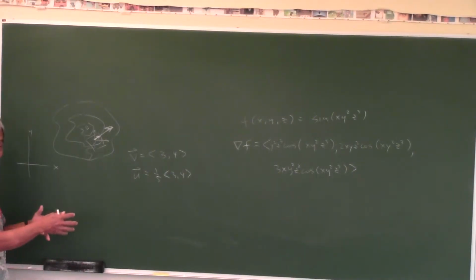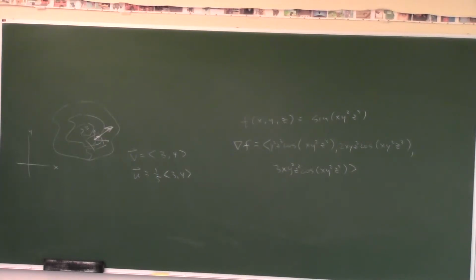You just take the partial with respect to x, that's the x component, and the partial with respect to y is the y component, and so forth. Okay, let's look at an example. It's just pretty much computational, that's all it is. There's a nice picture on page 702 on the bottom. Here, it says, namely, the directional derivative is the component of the gradient vector in that direction. In the direction that you're looking. That's what it is, it's the component.